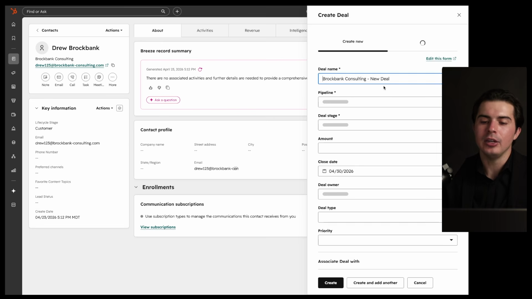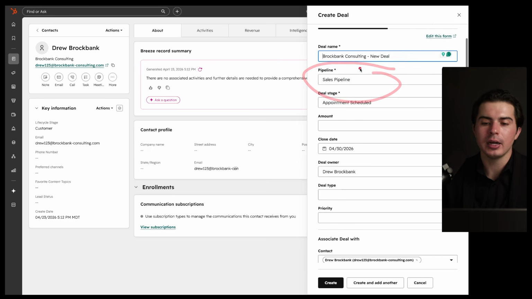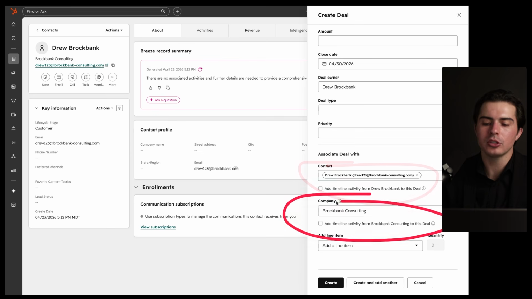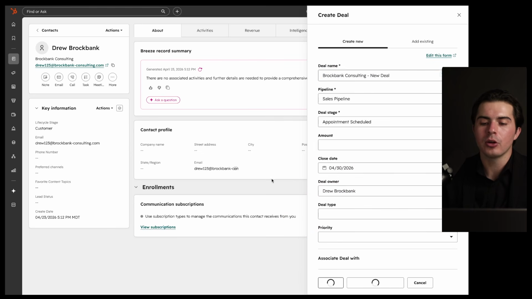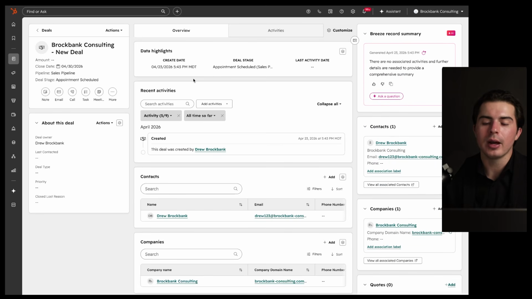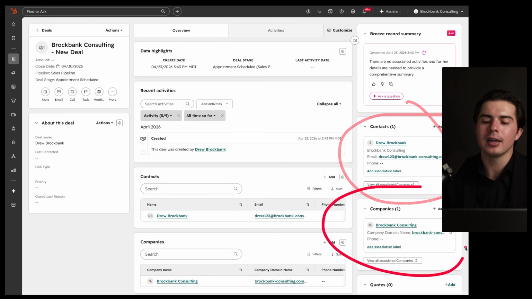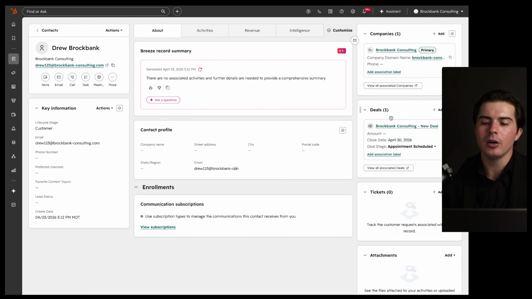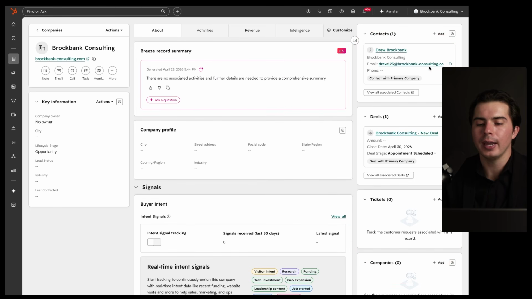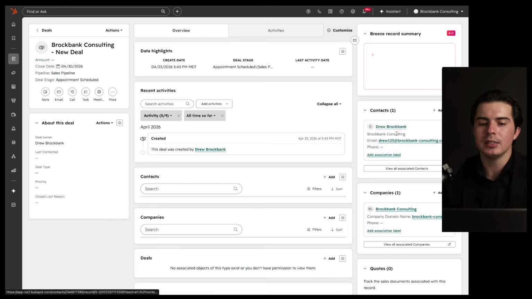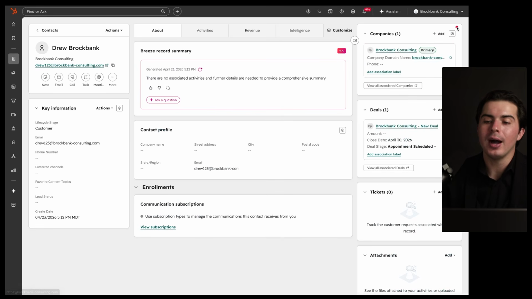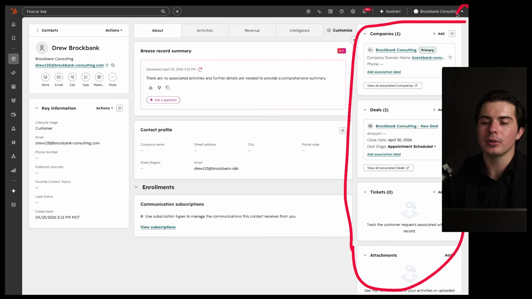I'd go to add, and you can see that the deal name's filled out, which is great. The pipeline's associated, the deal owner's associated, the contact's associated, the company's associated with me because I created it from the record. But if I go to create here, you'll notice now that we're in the deal record and we're seeing the associated contact and company. So you'll notice no matter where I go, as I click on these, the associated records pop up on the right, okay? So why am I showing you this? Is this even important? The answer is yes, it's very important because now you're starting to understand why this right-hand section populates the way that it does.